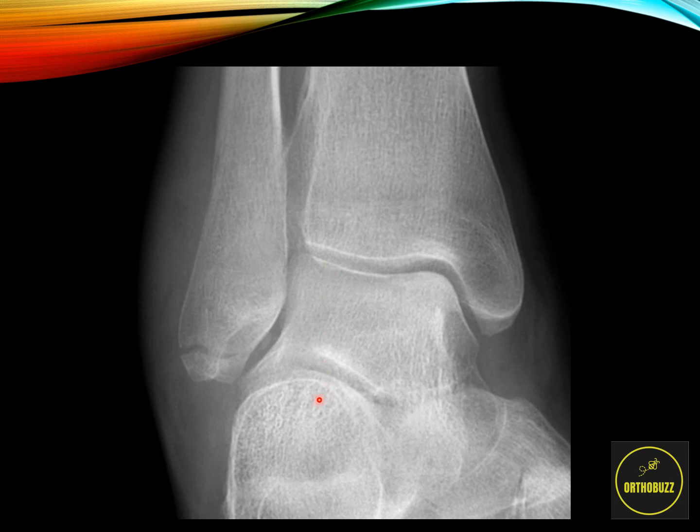So let's have a look at this x-ray. Well, we want to look at a lateral and a mortise view, but this is an AP ankle x-ray, assuming this is the correct patient, the correct x-ray, and the correct time and date for that x-ray. We can see that the mortise does not seem to be compromised. What we can see is a fracture of the distal fibula. This would be a Weber A fracture, as the syndesmosis is here and it is distal to the syndesmosis. We said the syndesmosis is not compromised, and therefore this can be treated non-operatively in a boot or nice padded trainers, and pain relief and ankle elevation when at home to reduce swelling.